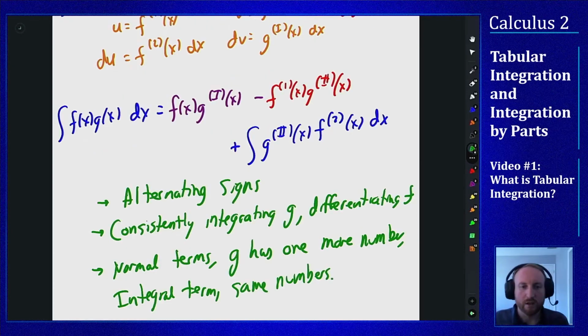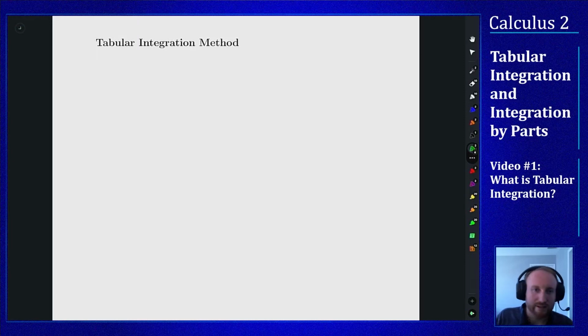So if we spot all these patterns here, we can use this to build a method that'll get us to this point a lot faster without going through all the u and v and dv processes, because we know what the result's going to look like. It's always going to have these alternating signs, these f's and these g's, and how they're all structured. So let's get rid of all the u and v stuff and just get a method that gets us right to this answer right away. So what is this method here?